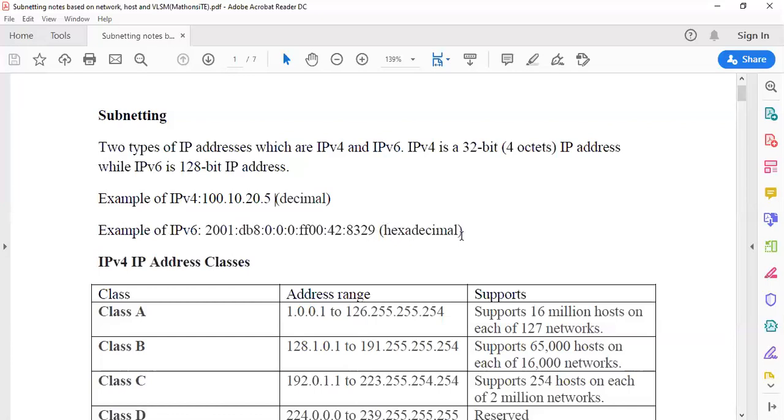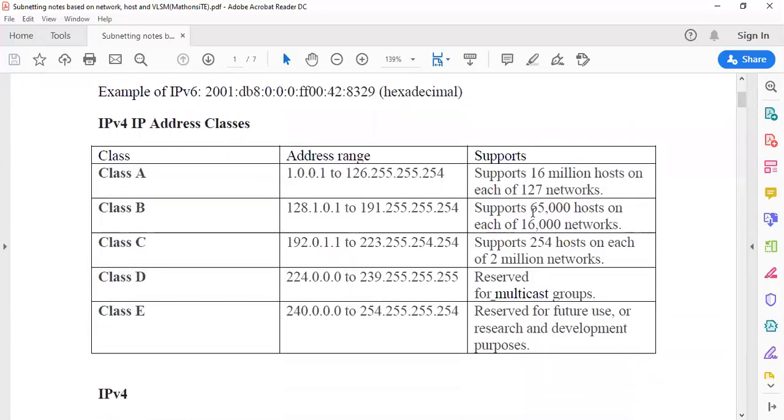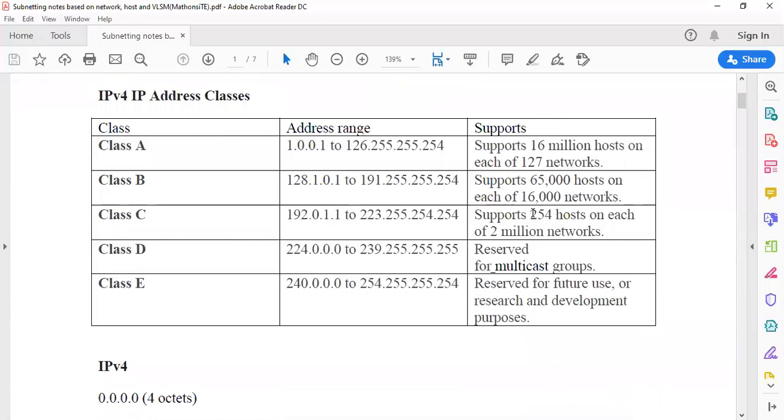But for this video, I want to only cover IPv4. In IPv4, there are different classes that we use. We have 5 classes: A, B, C, D, and E.